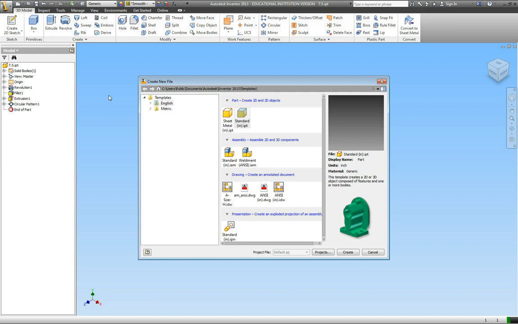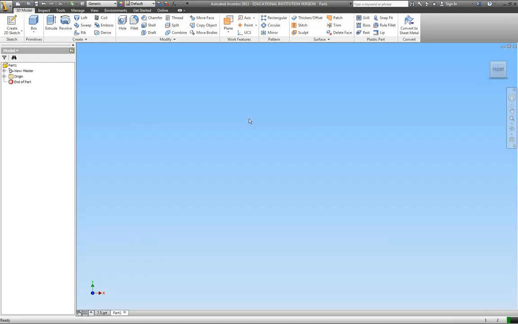So this is an English part, or a part dimensioned in inches. So we want to use a standard inch.ipt part file. I'll double click on that, and then we go directly into Inventor.